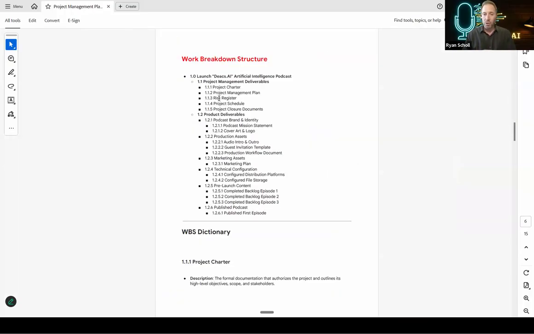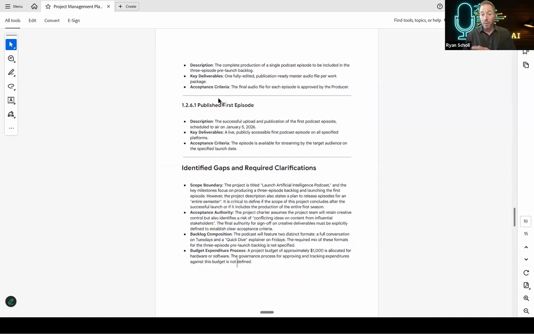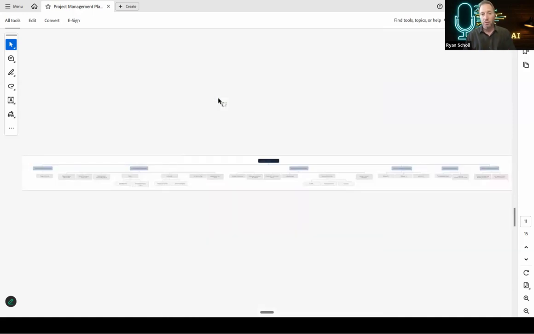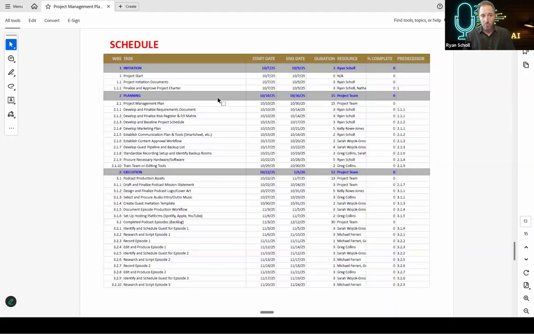We'll do a work breakdown structure, which breaks the project down into deliverables or small work packages, complete with a work breakdown structure dictionary. We'll even do a cool visual picture of our work breakdown structure. We'll identify risks. So all the project risks, things that might happen, things that we know could happen. And then finally, everybody's favorite, the project schedule.